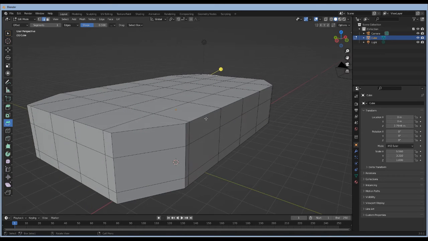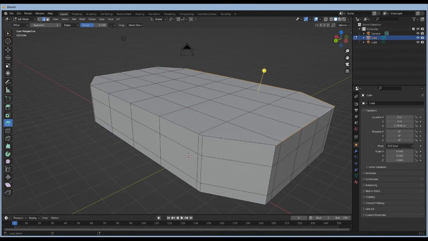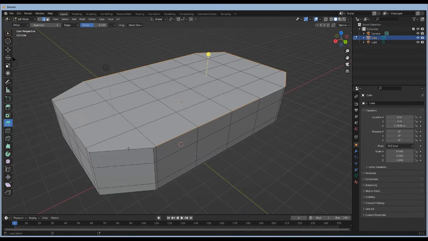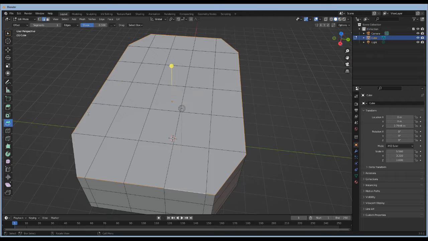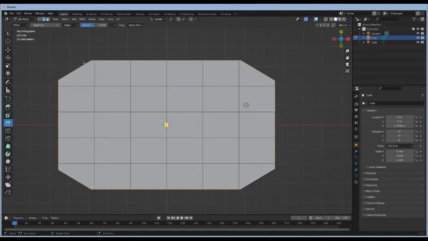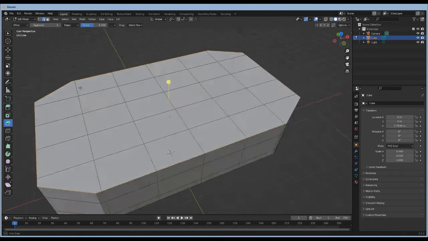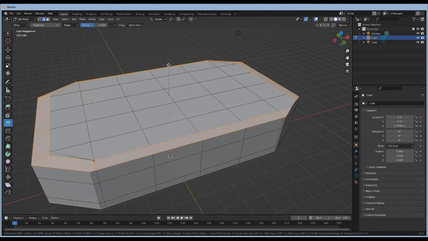If I take the whole top, is that a thing that I can just bevel all together? We'll find out. I mean, I want that. Okay, kind of, but not exactly.